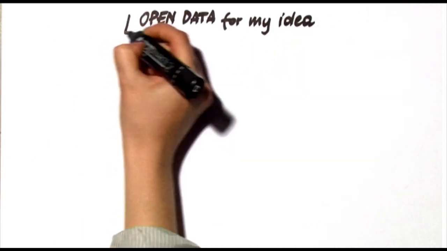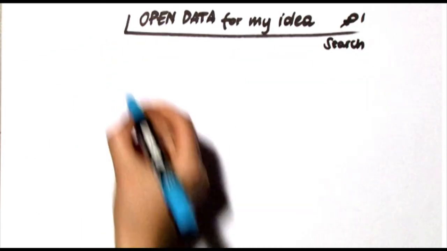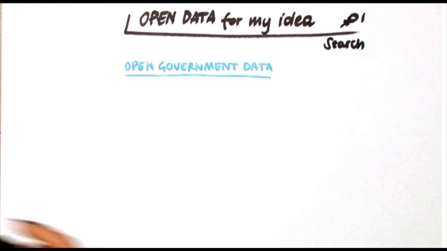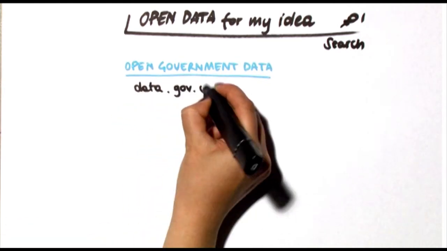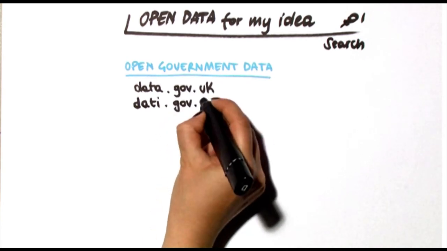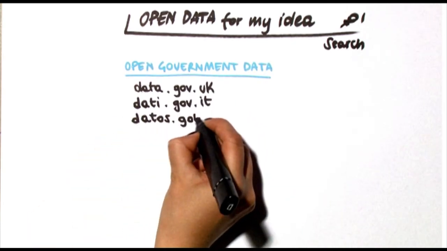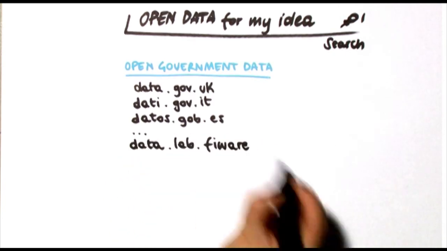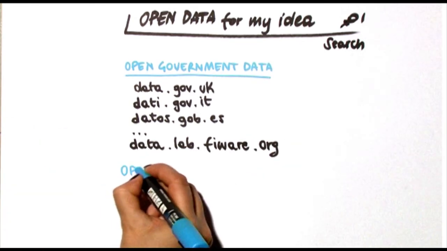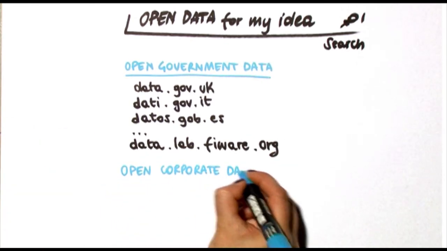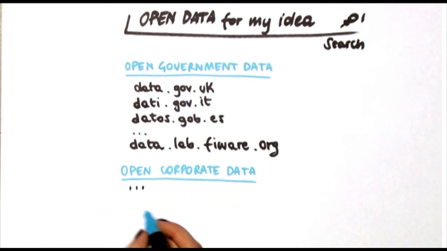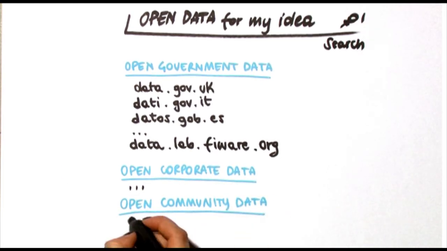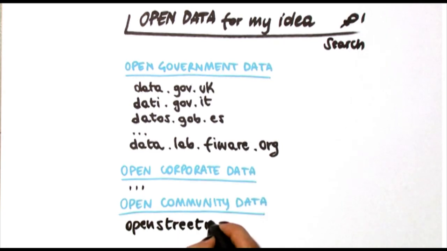The search engine now gives back lots of results, URLs, or useful links to catalogs with existing available open government data sets. Many countries like England, Italy, and Spain provide open data catalogs where they publish data collected and produced by public departments, local government agencies, and public administration in general. The Fireware platform offers a catalog that aggregates data sets and links to several open government data catalogs. Big businesses and enterprise publish open data to explain their added social value or to connect to their business model strategy. You can also find data produced by communities of volunteers, such as that of OpenStreetMap.